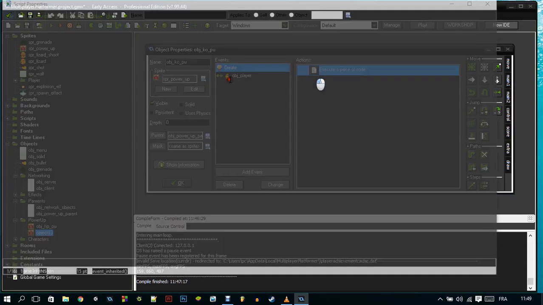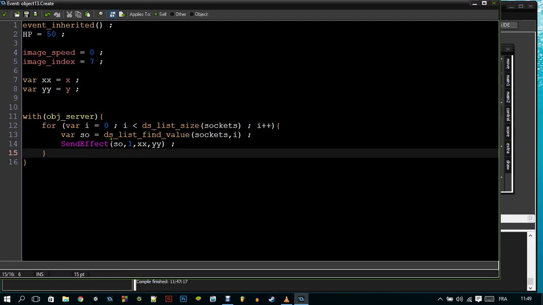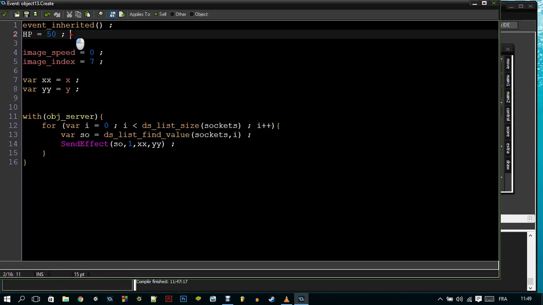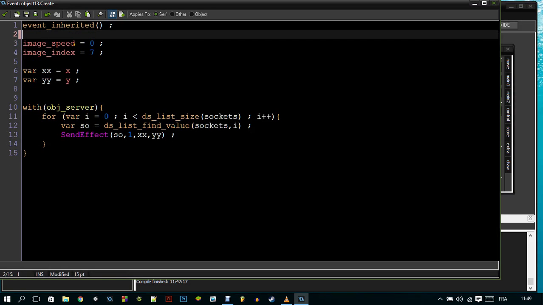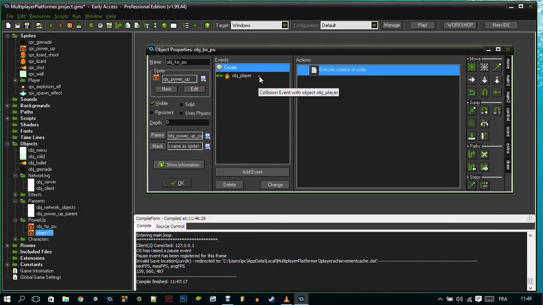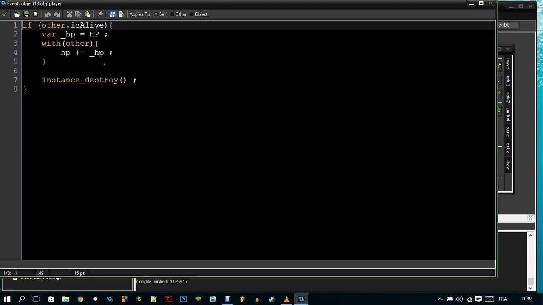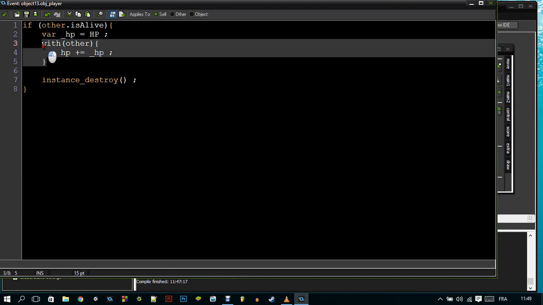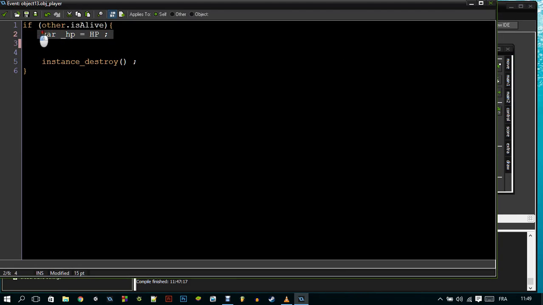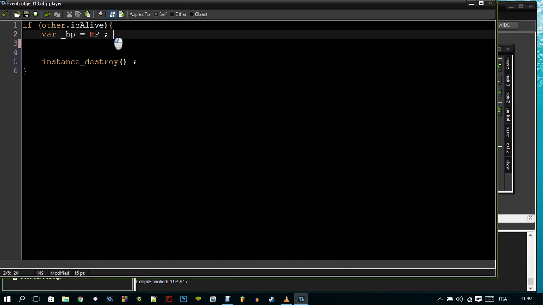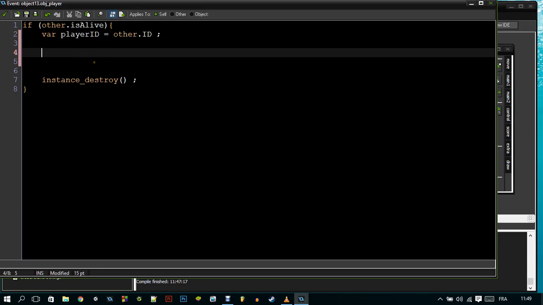In the create event we don't need this variable anymore. And yep, the collision event with the player, so we don't need this anymore, this too, but we actually need to get the ID of the player, so player ID plus other dot ID.